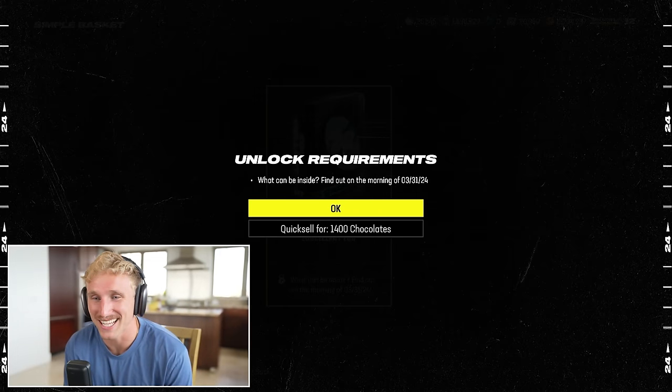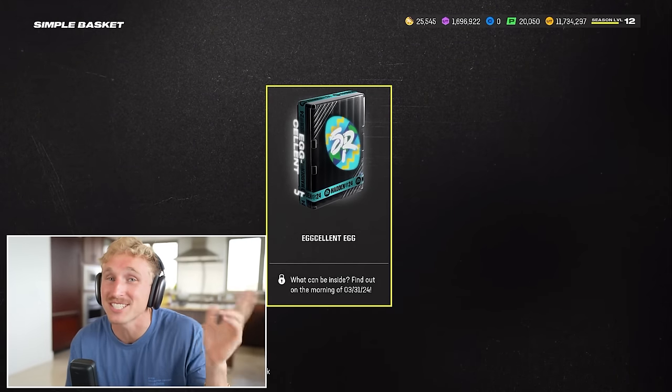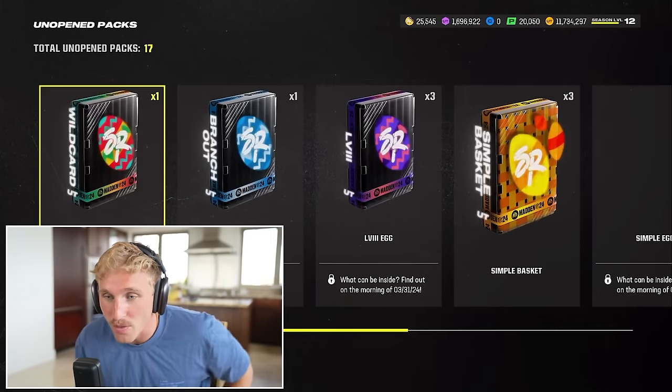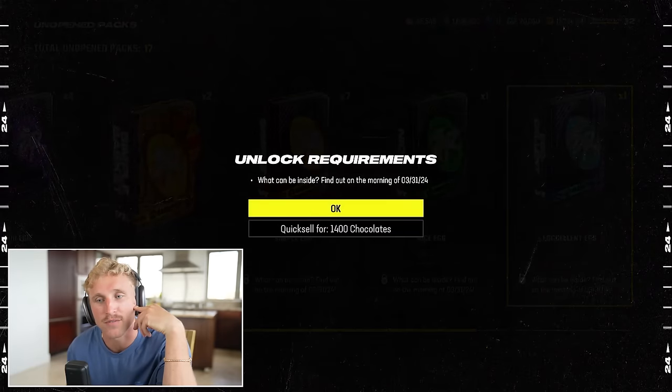Ooh! Simple basket with a clutch up. Oh, my bad. I actually thought this was extravagant, which is the highest tier, but this is the second highest tier. An excellent egg. Quick sells for 1,400. So you know that one's a heater, at least a moderate heater. My prediction for those, I'm gonna say they're a 95 overall Sugar Rush player. Like this to me looks like it'd be a 95 overall Sugar Rush player.